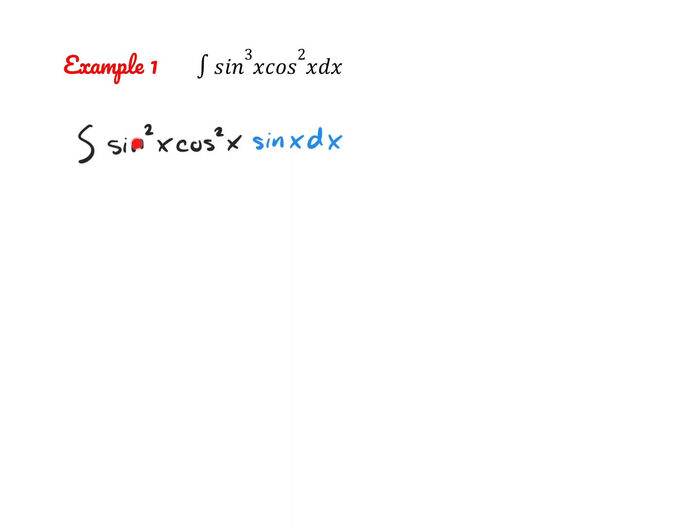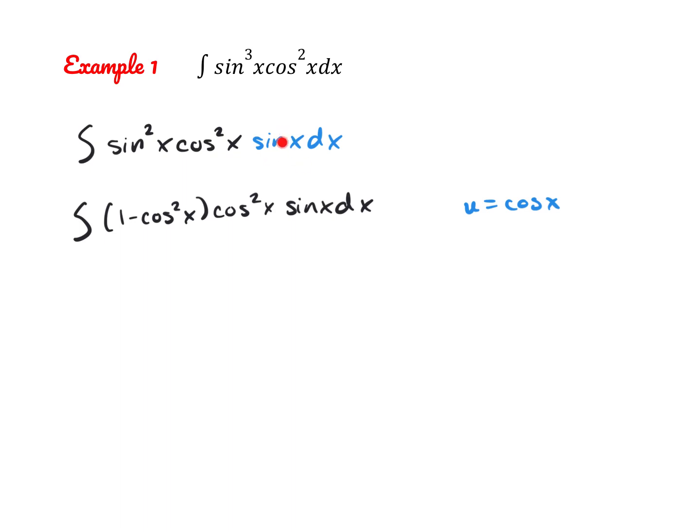So from here, I want to rewrite any other powers of sine using our trigonometric identity. So 1 minus cosine squared, and then we still have the cosine squared, and then we still have our lone power of sine. So from here, now I'm ready to set up my u sub. I can clean all of this up by setting u equal to the cosine of x.